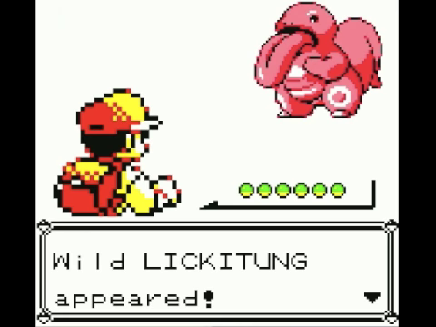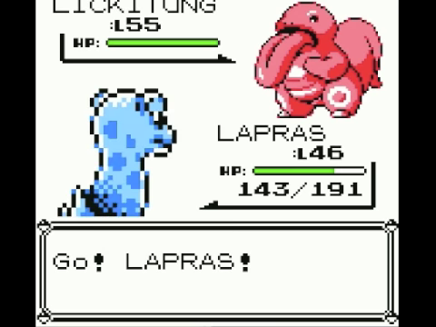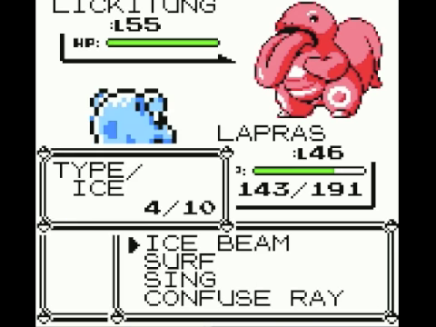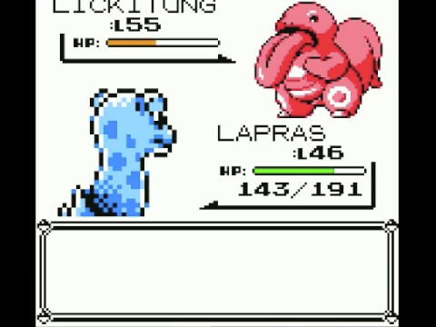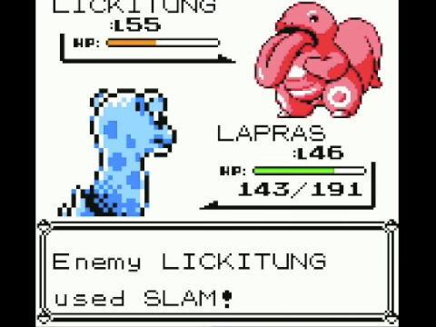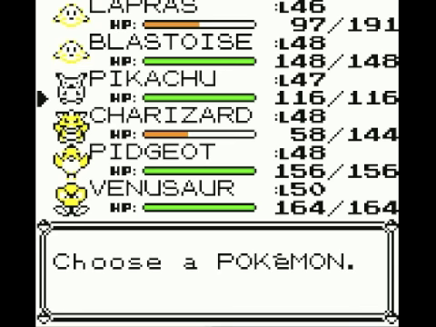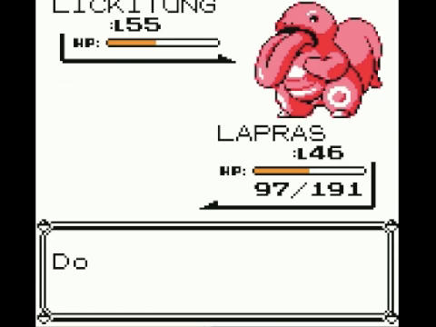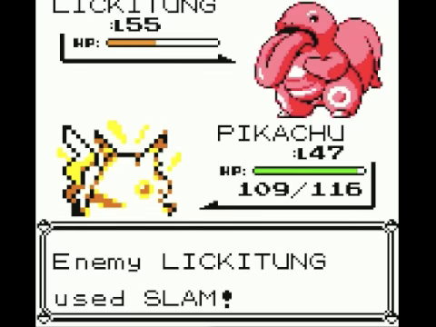Hey, perfect! This is exactly what we wanted. So now let's see if we can actually catch Lickitung. Well, we've seen what it is, so let's just try to catch it. And as soon as we do, and that actually looks pretty good, we should just be able to get on out of here. So now I'm going to switch into Pikachu and see if I can weaken it down a little bit more with Swift.